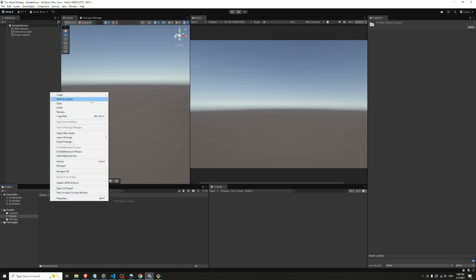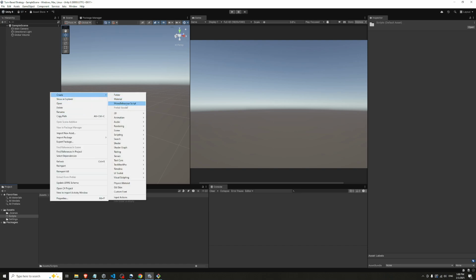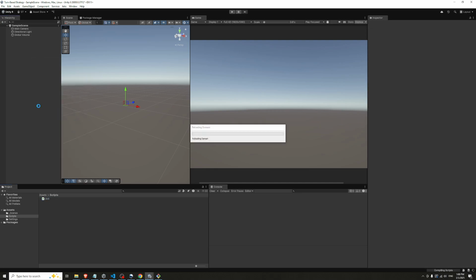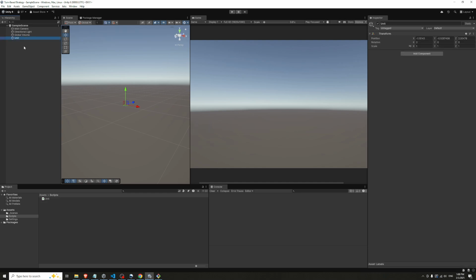I'll just start off by building a base unit. So this is going to be a character basically. If you think of Final Fantasy Tactics or Disgaea or one of these types of games, you have multiple units, and outside of combat, they have specific data that's applied to them, stats and a name and things like that.